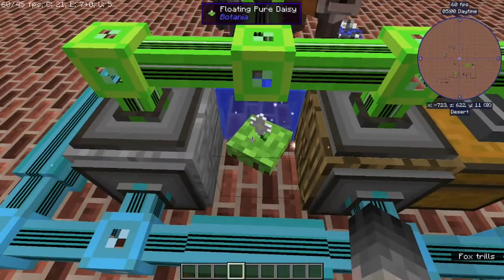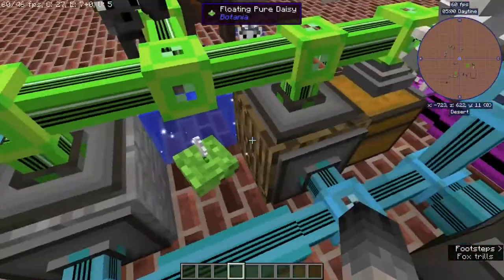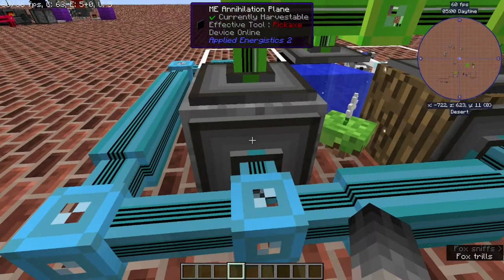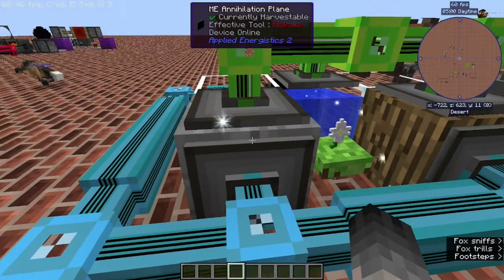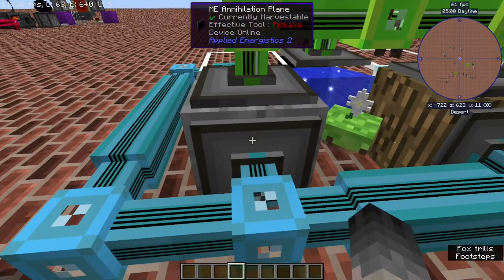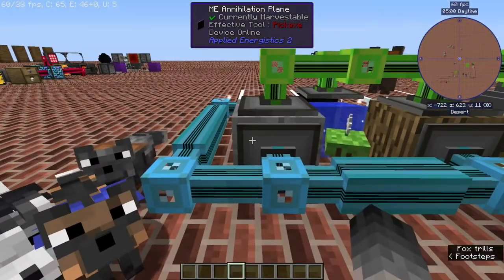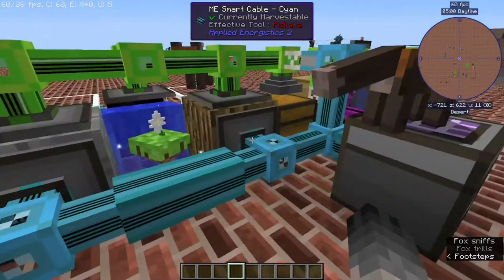Now, in order to get the finished products away once these transform, you can see that it's very quickly sucking them up. We do that through the annihilation planes. Now, the annihilation planes are not configured blocks. These have no configuration whatsoever to them. They will simply destroy any block that they are placed up against that they have a place to put. So as long as these have a storage where this will be accepted, they will break that item and place it into the ME network.